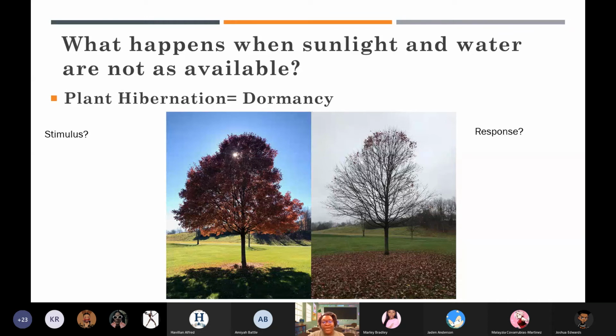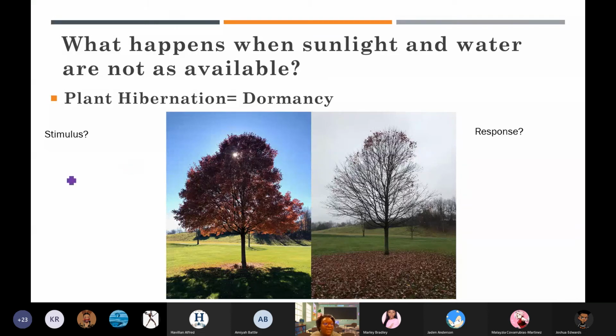We want to make sure we understand here, this is the very same tree that we're looking at here, but what we see here is that this tree, with that beautiful sunlight, no doubt it's probably rained in the last couple of days, will then start to look bare and its leaves will fall off. It looks dead, but it's not dead, it's sleeping. For the same reason that a black bear hibernates. They hibernate because food won't be readily available.